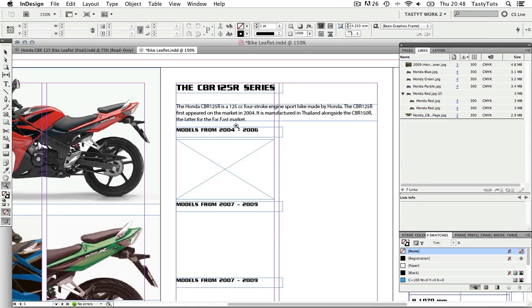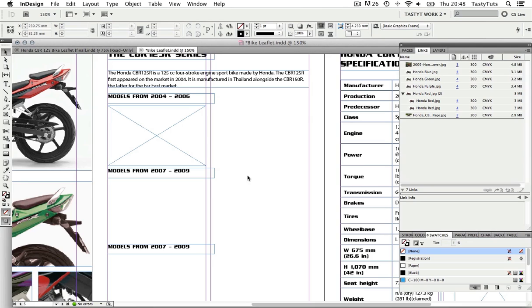Now you may be wondering, why put these frames here in the first place if now I'm just going to delete them? Well, if I chose to place the images using the techniques demonstrated earlier, then this would be ideal to have these frames pre-positioned. But due to the nature of what I'm about to do, you will see why I deleted the frames.